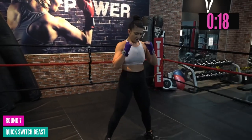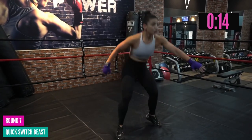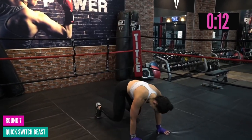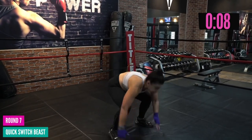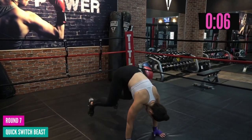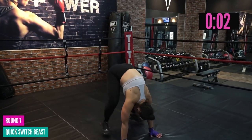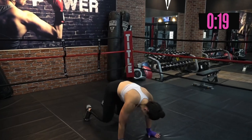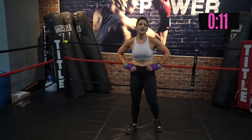We're going quick switches into beast. So quick switch, drop it down, up. Quick switch, knees are directly underneath the hips. Wrists directly underneath those shoulders. Pop it up, turn that lower half and torso. Come down to beast position. Keep moving. You got 5, 4, 3, 2, and perfect. Nice. 15 seconds left.